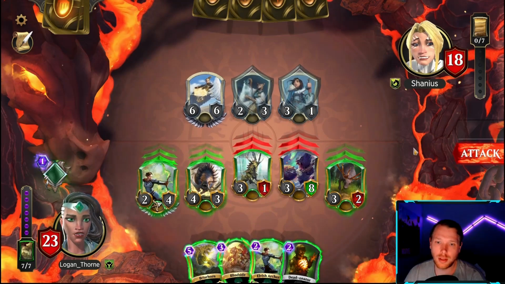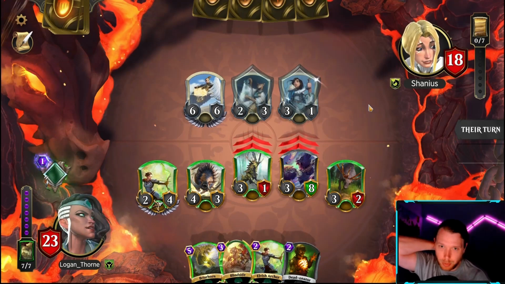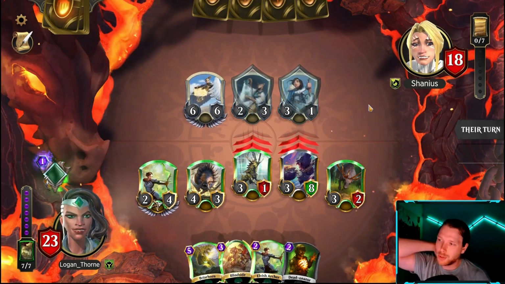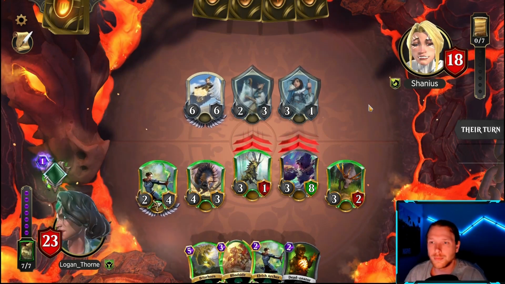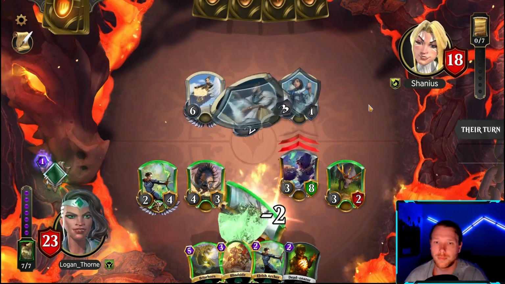Set up the shot. I'll swing with those two, and hopefully the 6/6 will block one of them, but I don't see why he would if he has a lot of armor creatures. So much armor. Just random dumb stuff. Take this.